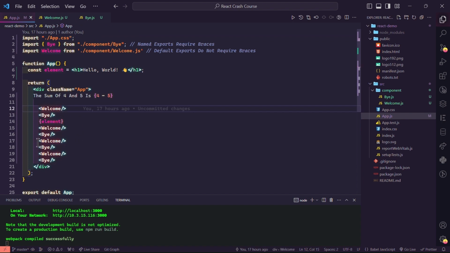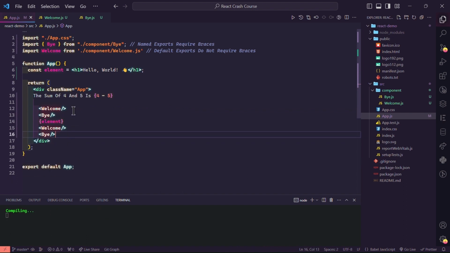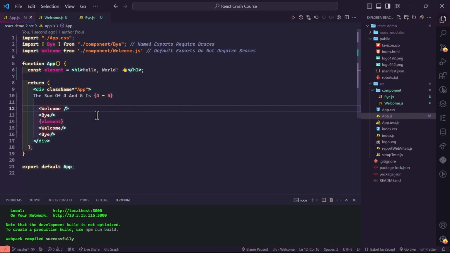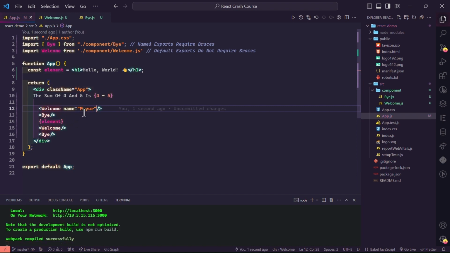Let's say that I remove these two. And now over here what we'll do is, like simple JavaScript functions, how do you pass arguments? It's the same over here. So assume that I name a property called name equals, and I go about giving my name. Okay, so this is one thing.